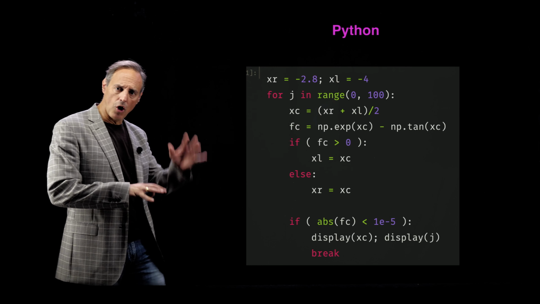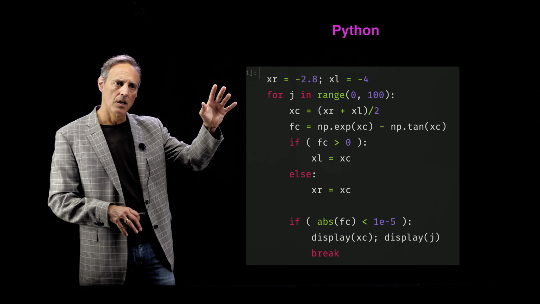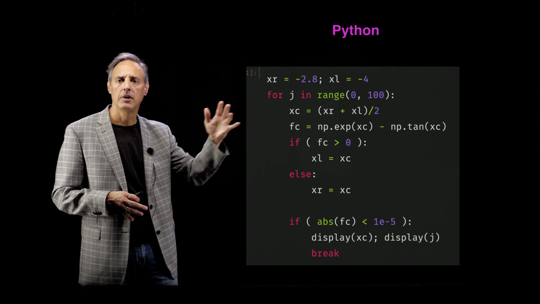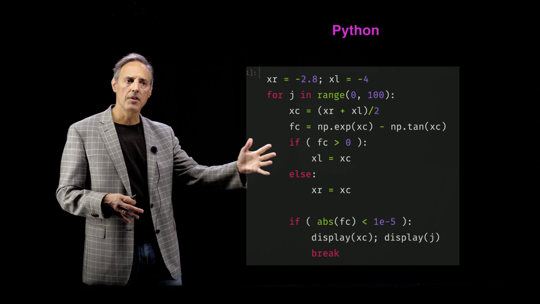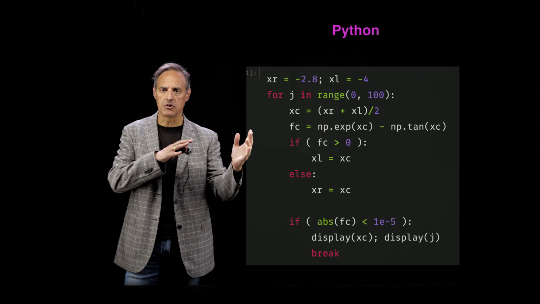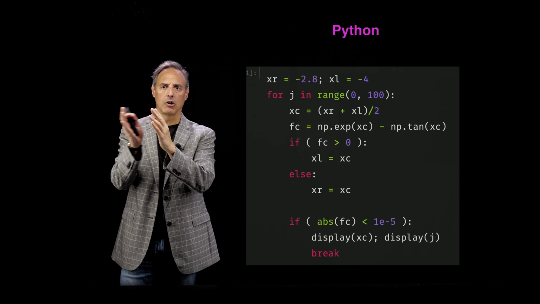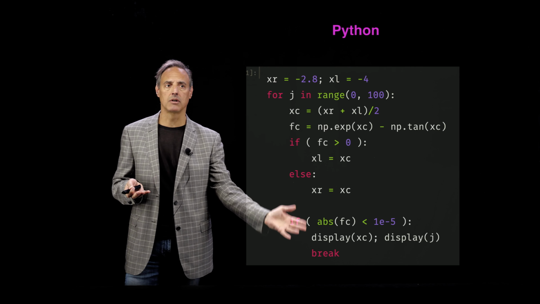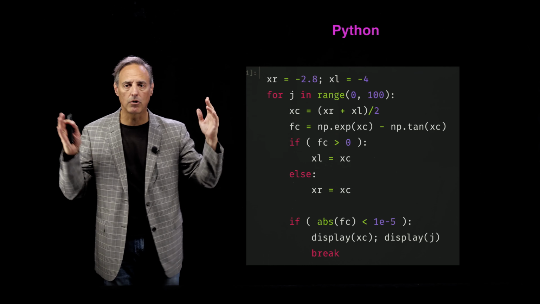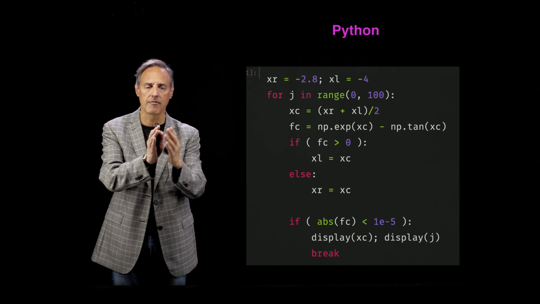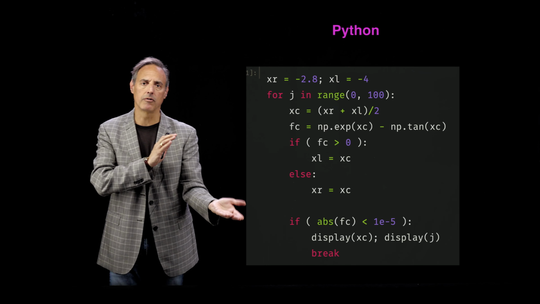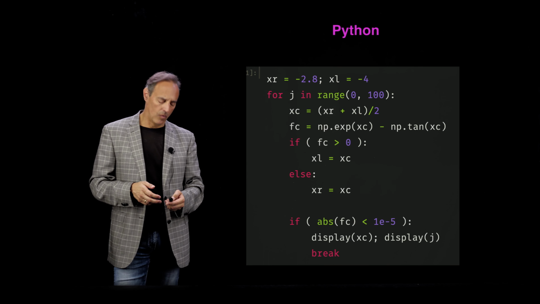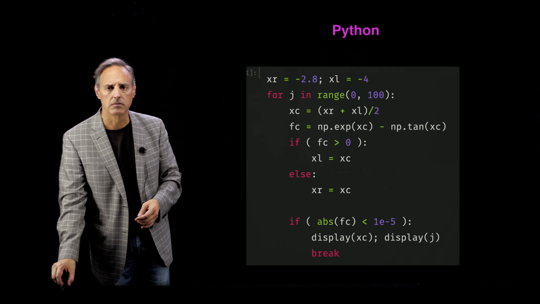So again, all this is illustrating for us is a structure of logic. I have a for loop, 2 if statements. One of the if statements continues to bracket and look at which side of the interval it's on. The other one says, was I successful at achieving my task? These 2 if statements are embedded in the for loop, which just says keep cutting in half. Keep cutting in half. Which side should I be on? If I've converged, stop.